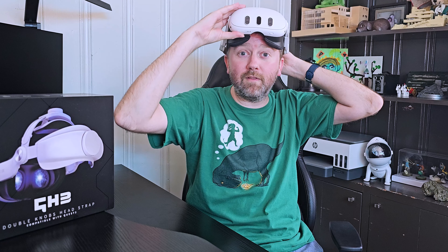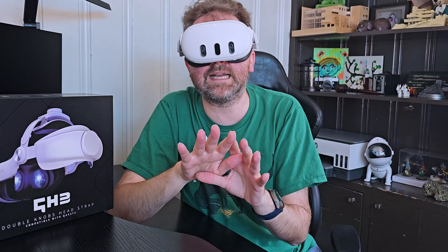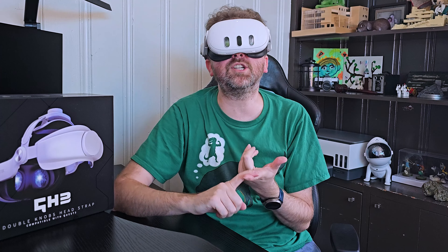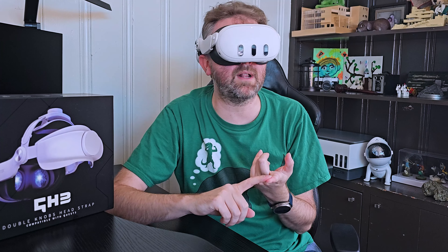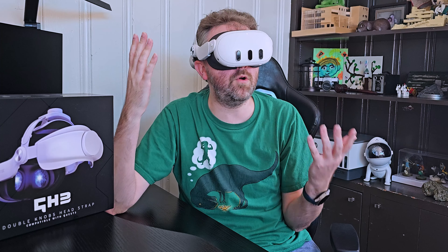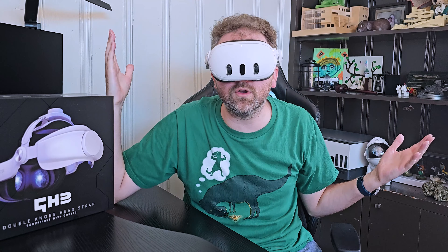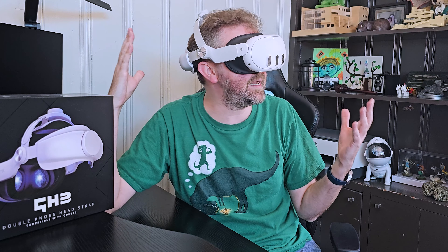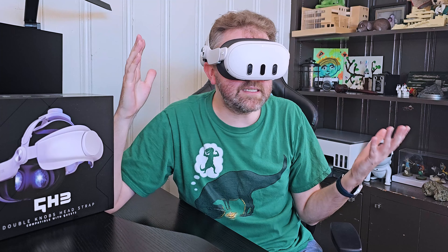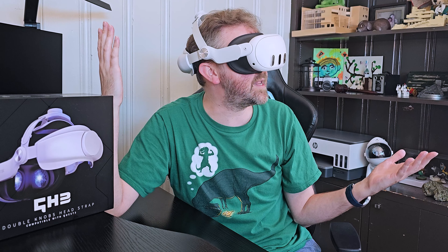You can also lift it up to look, as we mentioned earlier. Overall, it is a great headset — really comfortable, especially if you're going to be using it for playing games for a long time or watching a movie. It really removes that pressure and makes it a lot more comfortable to wear. For all those reasons, I do highly recommend it. If there's something I haven't covered that you're curious about, feel free to hit me up in the comment section — I do typically respond.